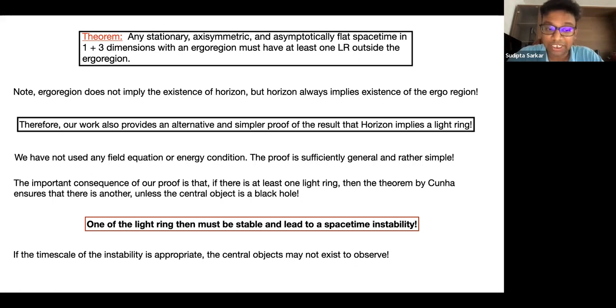Okay. The claim is that you should not see them. If you see them, it means that this instability, what you are calculating, that calculation is probably wrong, or the time scale of the instability is much higher than the cosmological time scale. And can one repeat this calculation of the instability with neutron star type equations of state? Oh, good question. I wish, but no, I don't know how to do that.